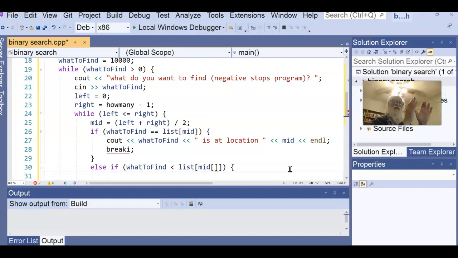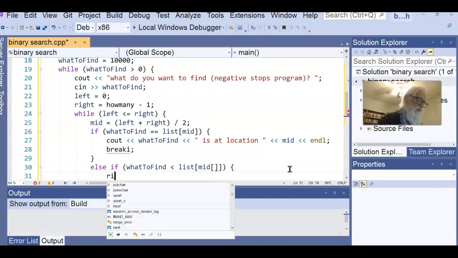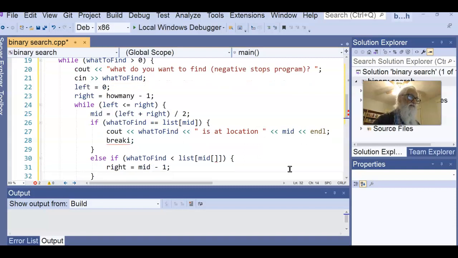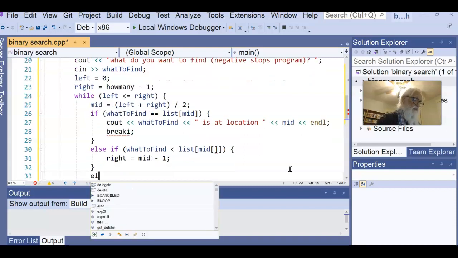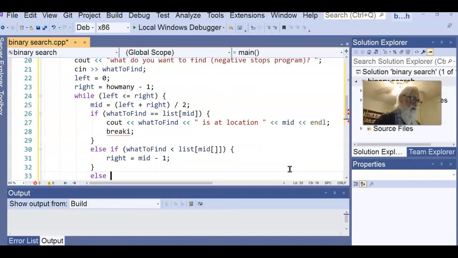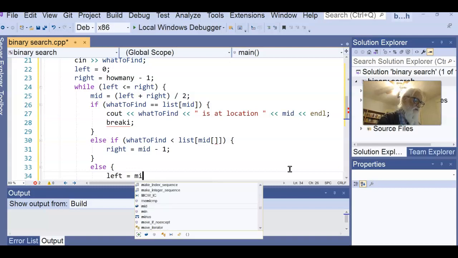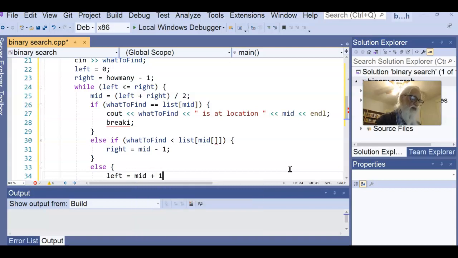It's less than mid, so the right has to move down. So I'm going to say right equals mid minus 1. And that's all I have to do. Else, and notice I did not put an if, because I know the answer, left equals mid plus 1.